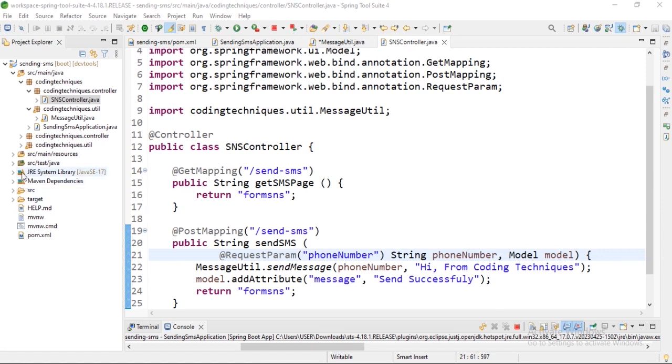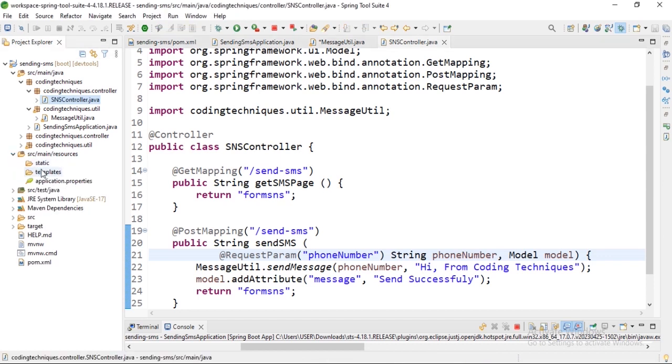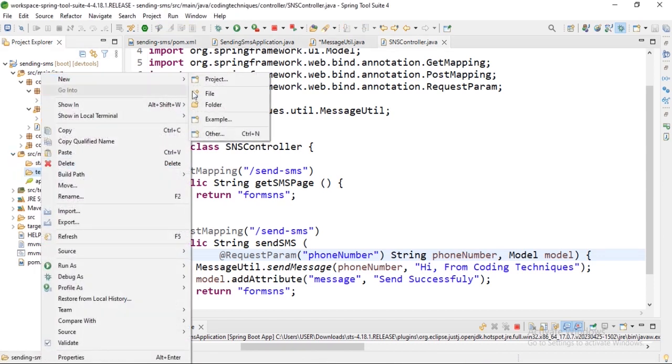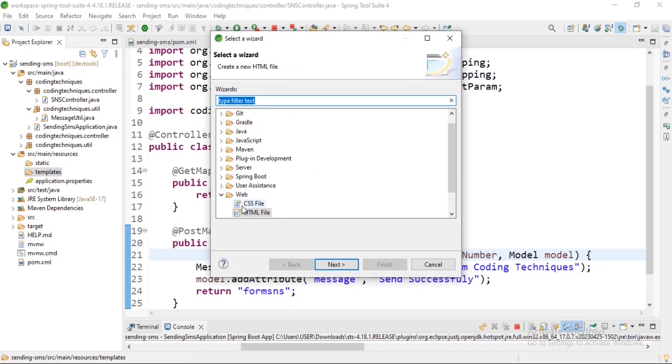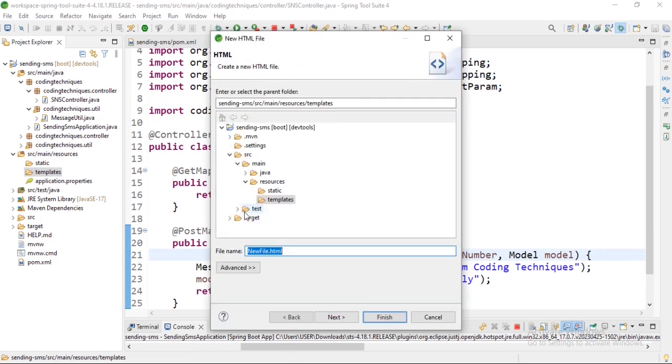Let's go to the resource, and in the template, new order, and have this. So it's not supposed to be this. I copy the form SMS.